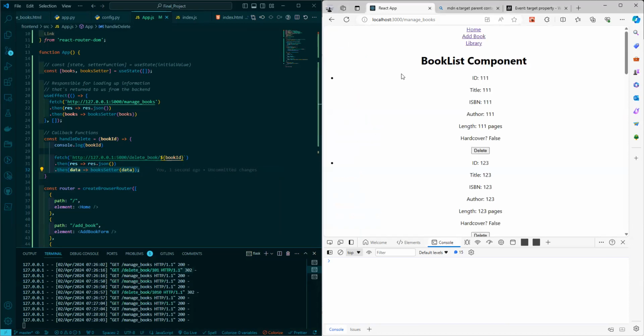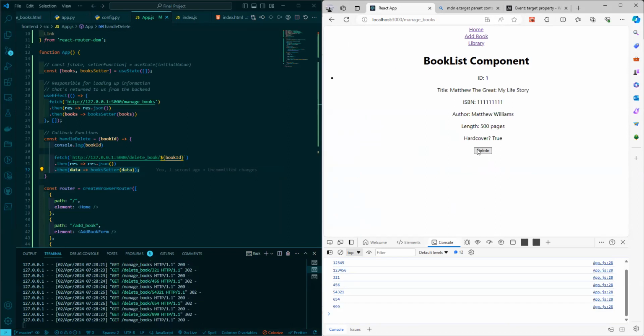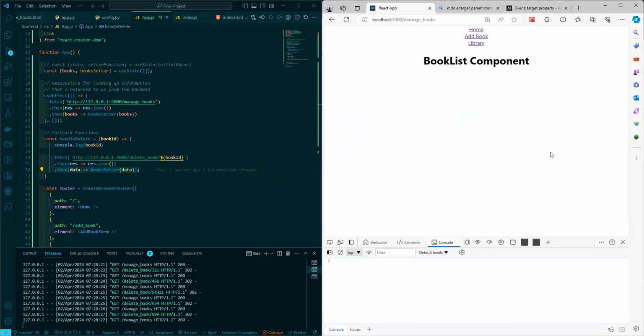So if I go ahead and refresh here, let's click one more time. We see it disappears, right? But if I refresh, it's still gone. All right, so I click again, it's removed from our list here, and it's truly gone on the back end. And I can continue doing that for all of our different books here until maybe there's just one left. Just this one book here. So if I refresh, this is our only remaining book.